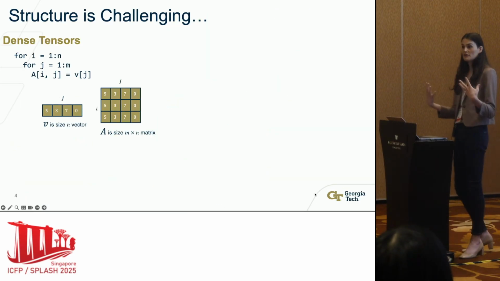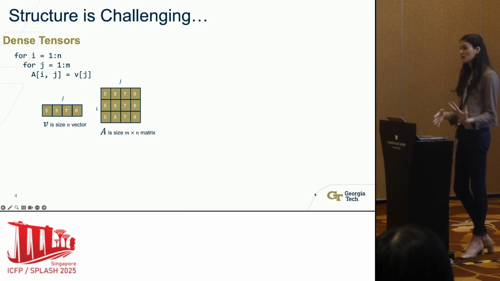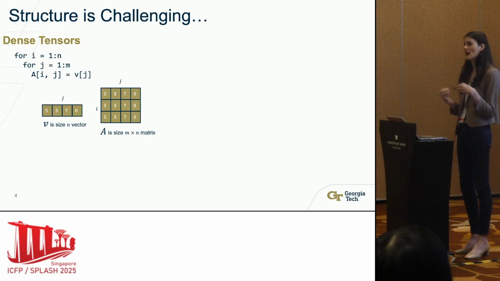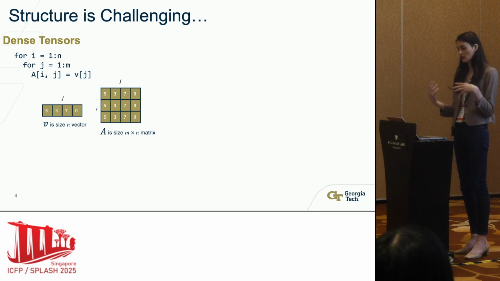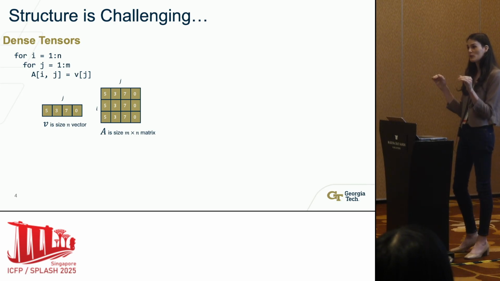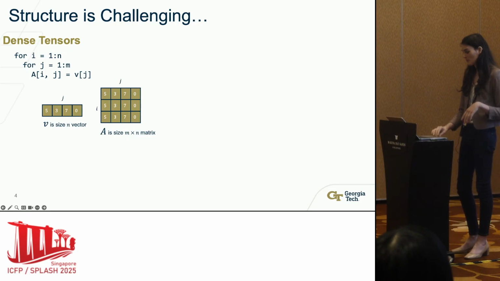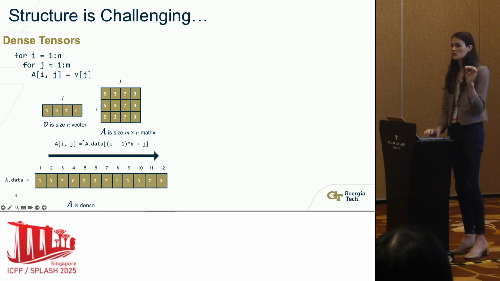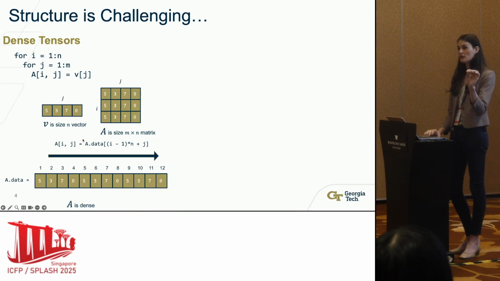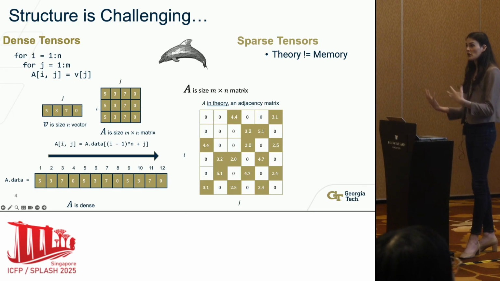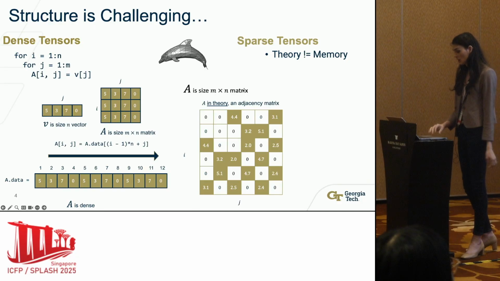So there are a lot of different structures that we might see, and supporting this structure is really challenging. It was easy in the dense case because dense systems have this property where they're kind of self-similar from the theory all the way down to the hardware and the systolic arrays. It's all rectangles all the way down. Critically, the relationship between where entries are represented in theory and where they're stored in memory has a really clear correspondence with this row-major one-to-one relationship. Whereas when you have something like a sparse tensor, this relationship is broken.